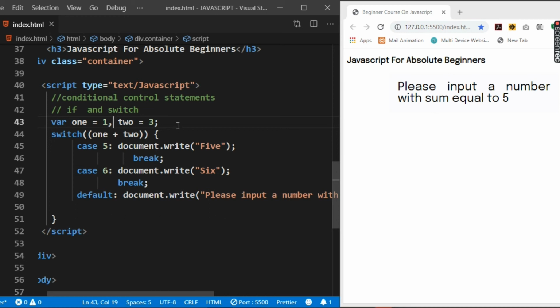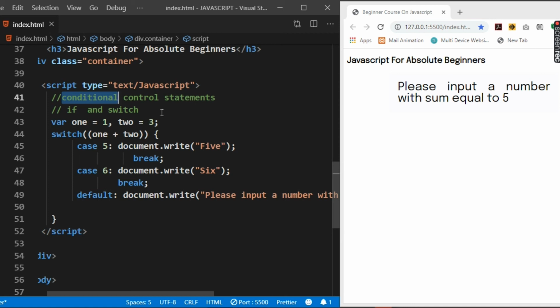Next thing we will show is the looping statement. Why do you need a loop? Suppose we need to execute a particular task a particular number of times or multiple times, so we make use of a control statement. In JavaScript there are three kinds of loops.